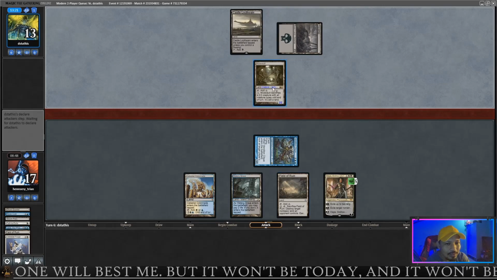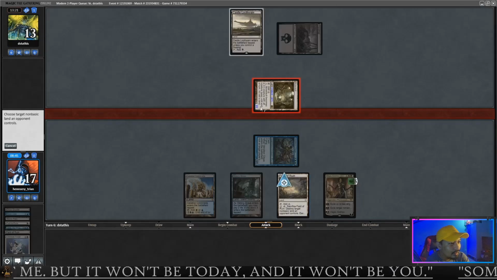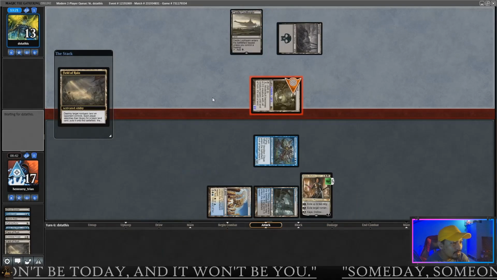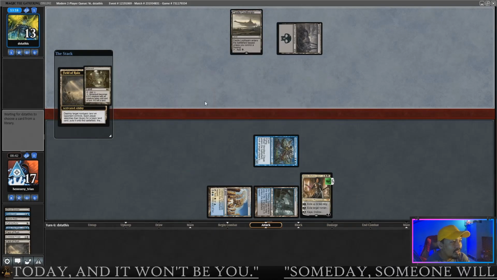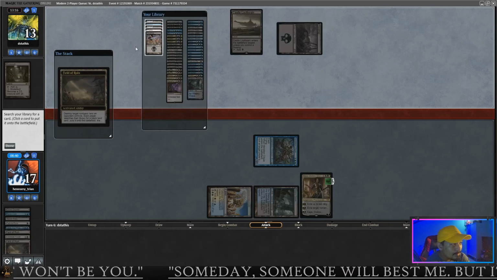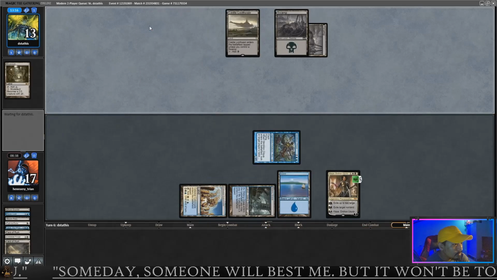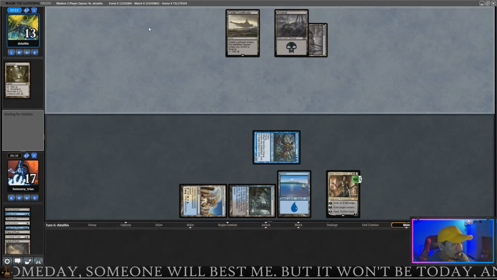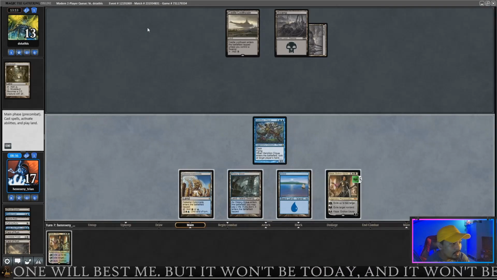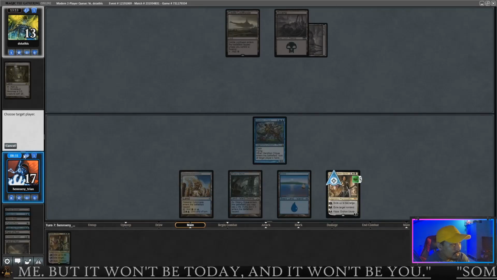So my opponent decided to attack using Mutavault, which, he knows that I have Field of Ruin. I'm not sure what he's thinking. And I also don't have any cards left in my hand, so I'm not really sure what he's thinking here. But guess what? I can finally ultimate Kaya here.